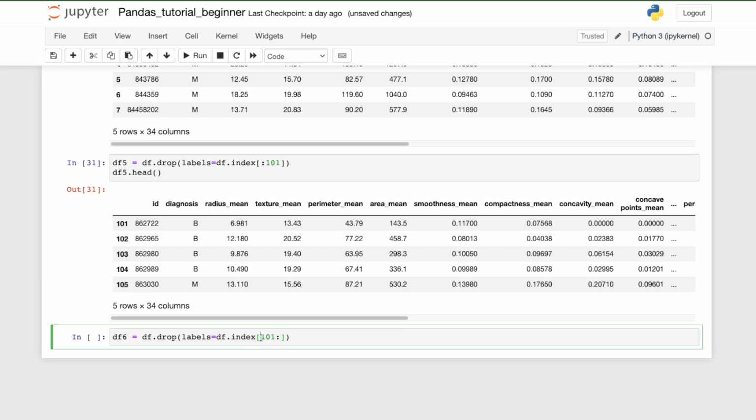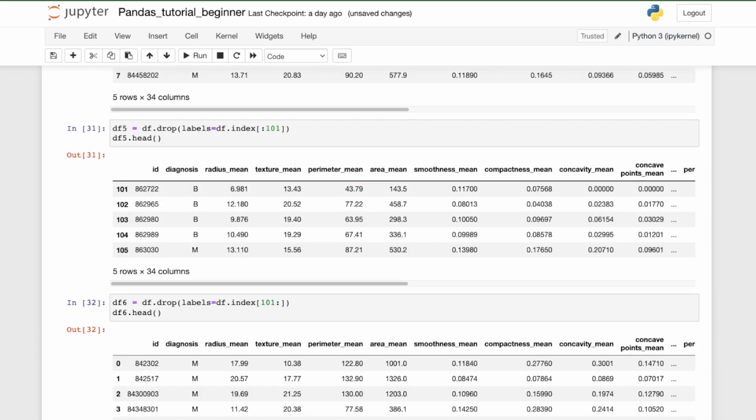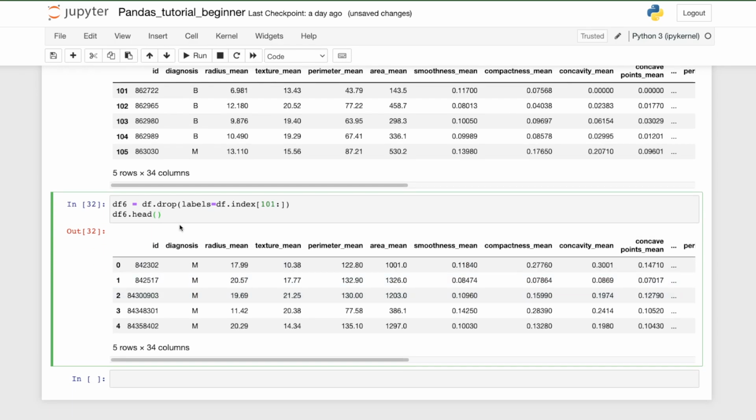This way it's going to count 101 and anything after that. You can check yourself with dot head. So what this did was create a new data frame 6 where it dropped everything after 100, including 101.